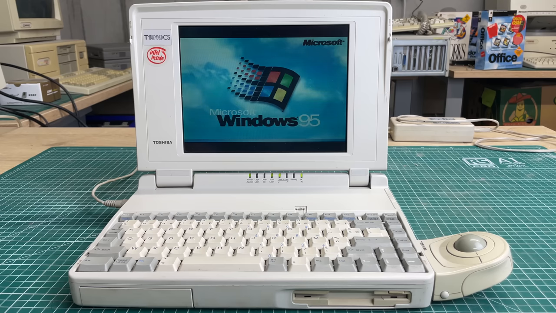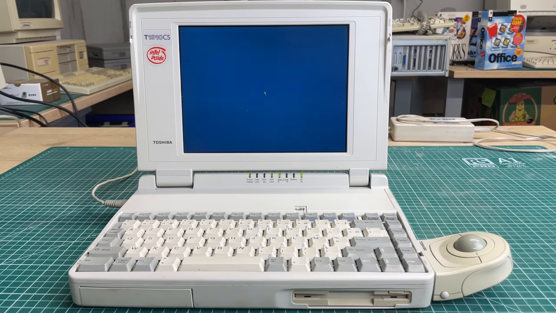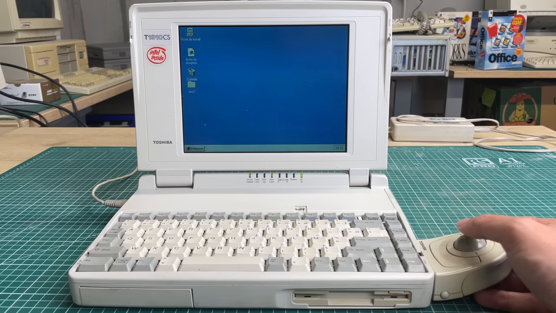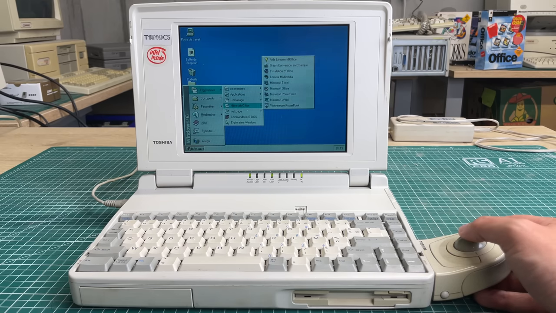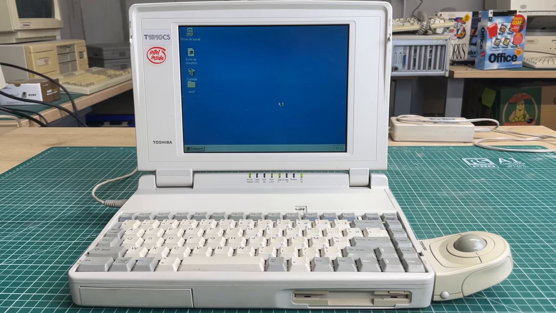It does take a minute or two to boot into Microsoft Windows 95 before it becomes actually usable. And you need to take usable with a big grain of salt, because obviously this machine is a little bit underpowered for an operating system like Microsoft Windows 95, given the fact that it only has 4 megabytes of RAM and that the clock speed of this 486 CPU is 33 megahertz. But after a while, your patience will be rewarded and you can start using Microsoft Windows 95. The version which was installed here also contained a copy of Microsoft Office that we're going to try and navigate using our ballpoint mouse device.